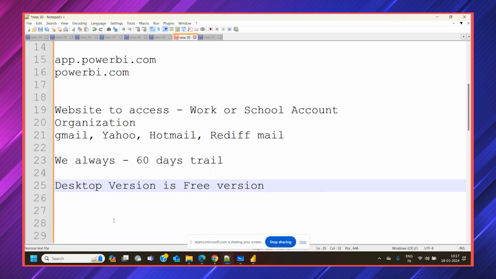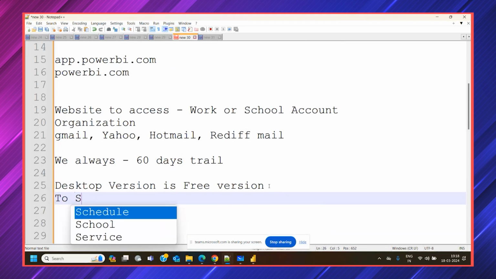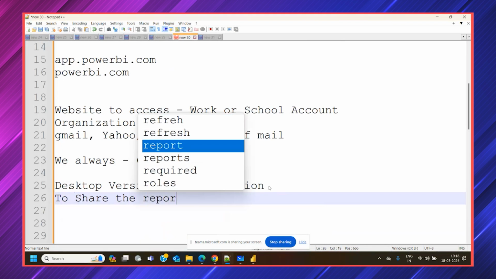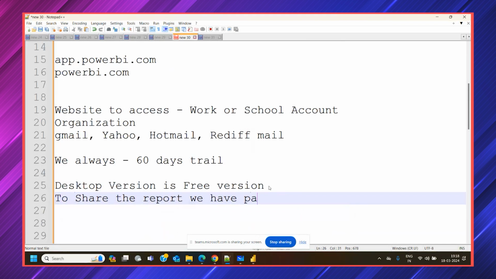That means anyone can download Power BI desktop and anyone can create reports. Once the report is created, the important thing is that the desktop is a free version, but once you have to share this report, you have to pay for it. To share the report, we have to pay.